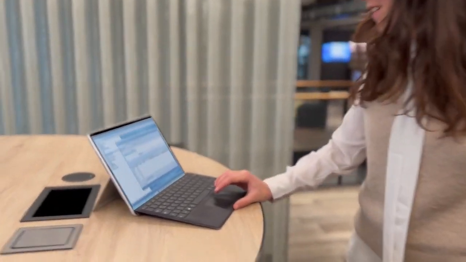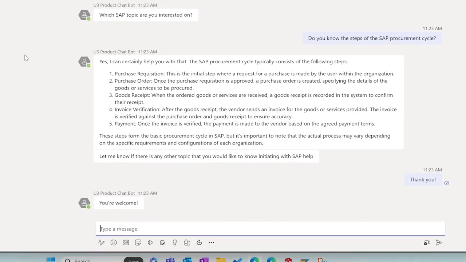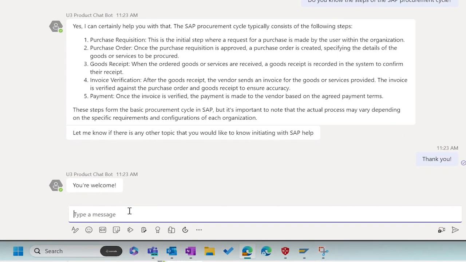Thanks to the Power Platform connected to our SAP systems, I now, for example, can easily create new purchase order requisitions with the help of a virtual agent directly in Teams. So as a business user, instead of navigating through complex SAP masks, I can stay here in Teams and simply ask the SAP bot to support me in creating a purchase order requisition.